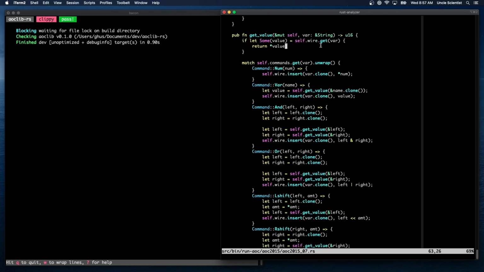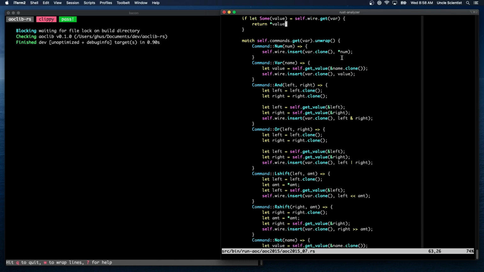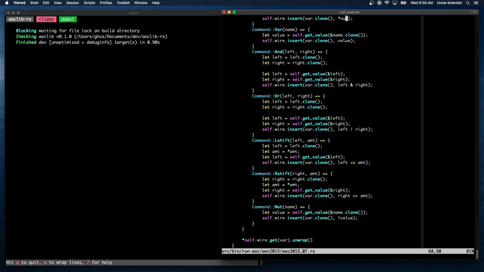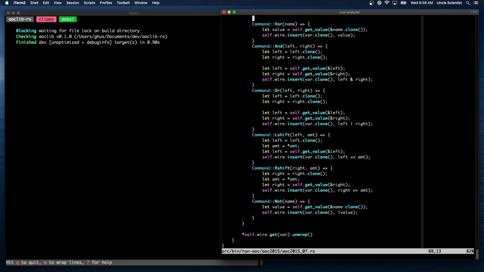All right, returns that. Otherwise, we insert all of these guys. All right, so not value should just, yeah, I mean, that works. These are U16s, so those should work.